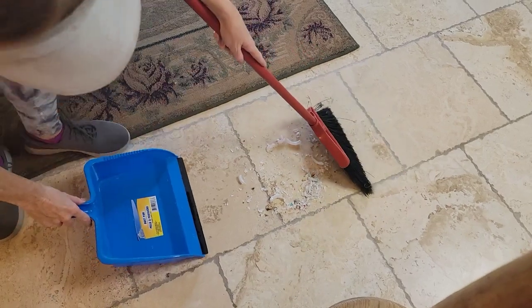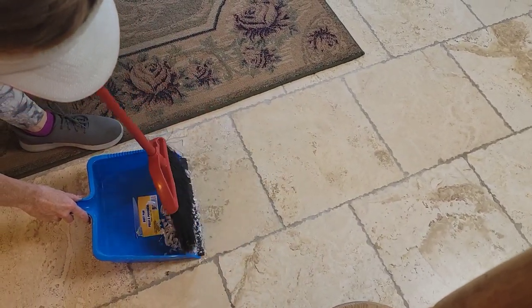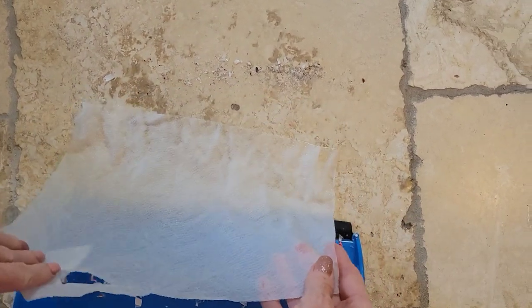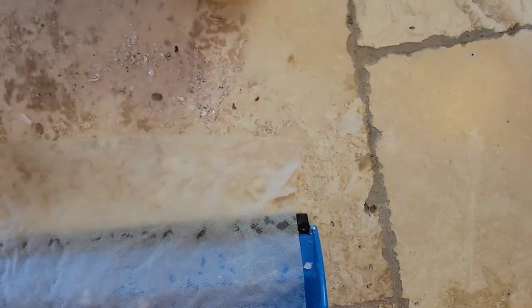This is a real life mess that happened to me just yesterday. My daughter accidentally knocked over one of my lighting stands and the light bulb broke and got all over my floor. And there you see that little line of glass that won't be picked up with the dust broom and the dustpan. So I've got a really wet paper towel here. I'm going to lay that down right in front of that line of small glass shards, and that is going to help pick up all those little tiny pieces that were left behind, because I do not want that on my floor when I've got little bare-feet kids running around.